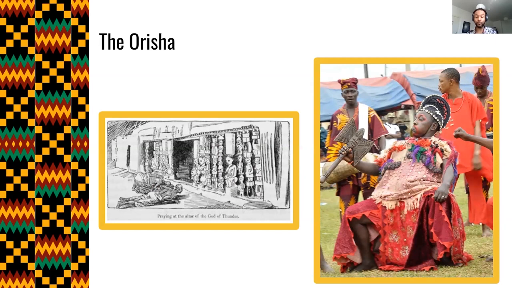And on the right is a priest of Shango, the Orisha of thunder, lightning, fire, and war. And he always fights with a battle axe. So can you see the priest? Every god has its own priesthood that has different colors. So Shango has red. The hairstyle too is related to Shango. And can you see the axe he's holding in his hand? You can tell straight away, okay, this is a priest warrior of Shango, the god of thunder.